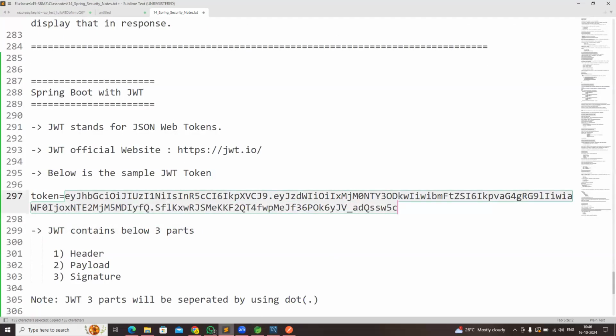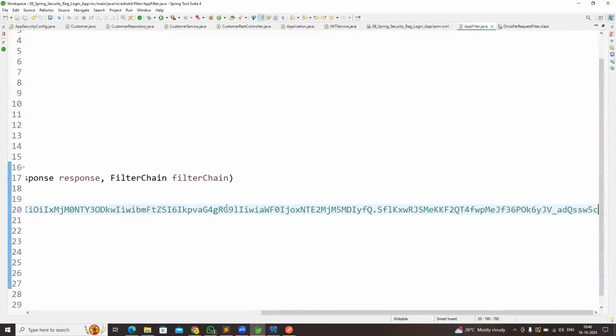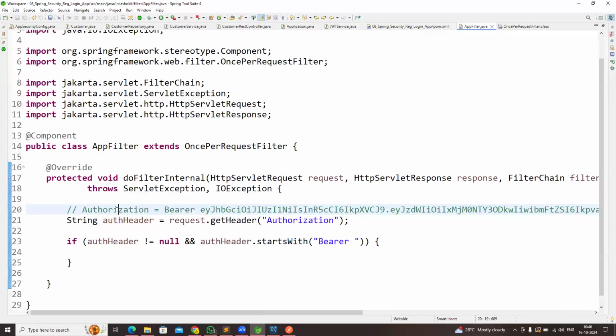When a consumer is sending a request to the provider with the JWT token, it looks like this: header key will be authorization, header value, bearer space token. So bearer is 6 characters, space is 1, and the token starts at the 7th. I want to read the actual token from the header value. Header key is authorization, and the header value will be available in this format. Now, from this value, I want to read the actual token.